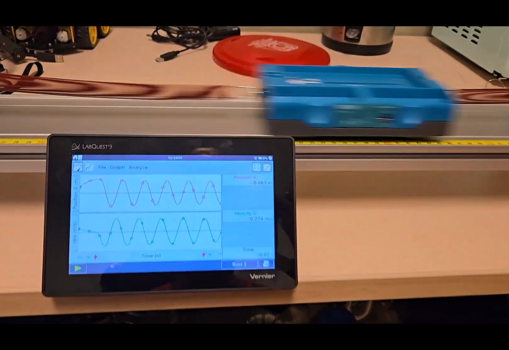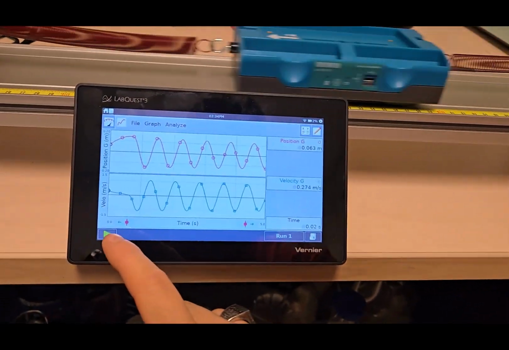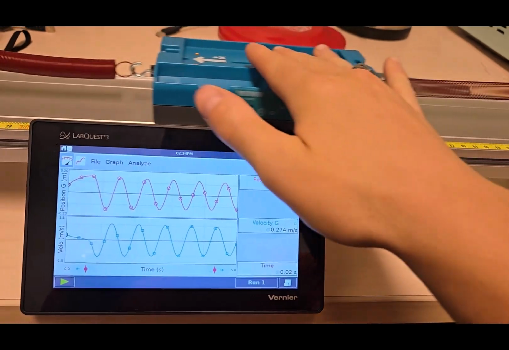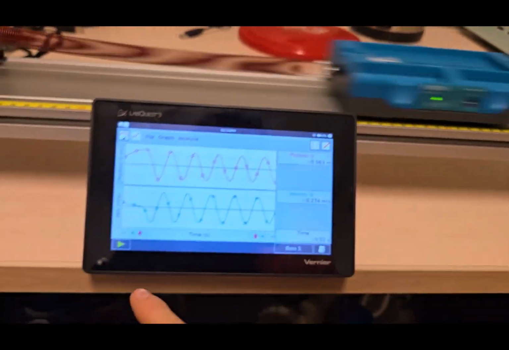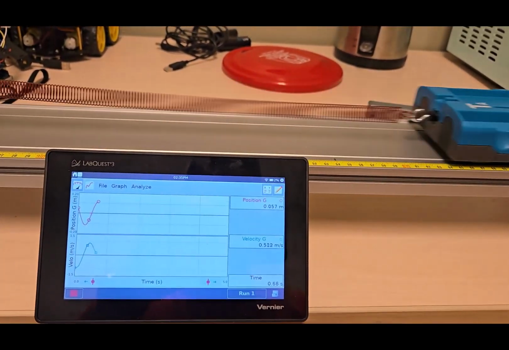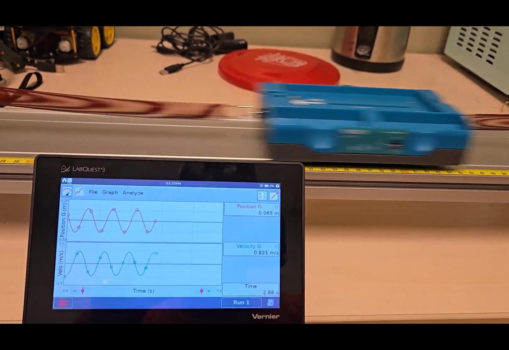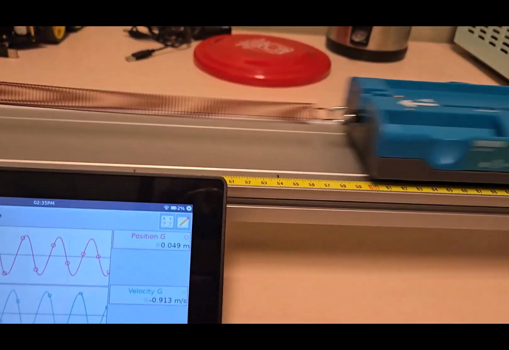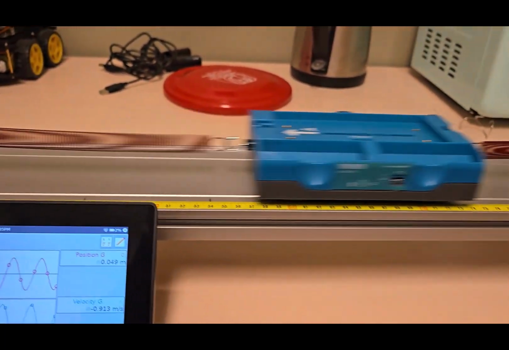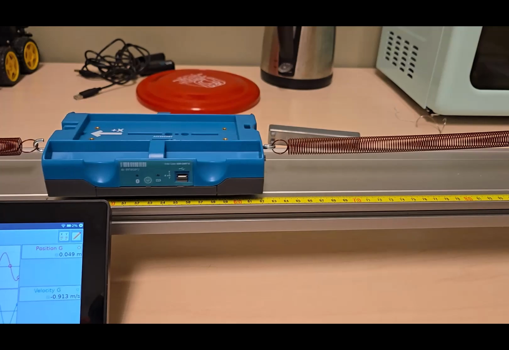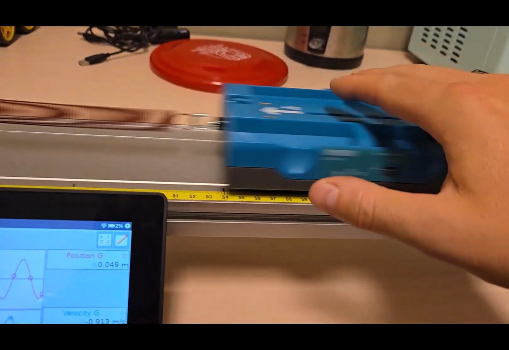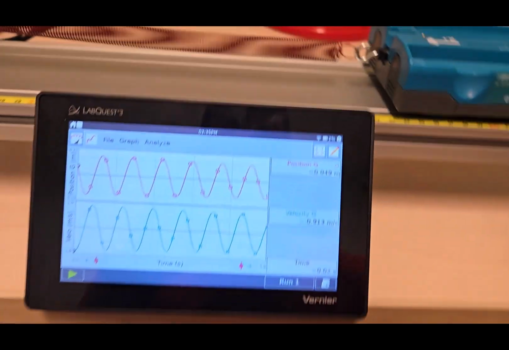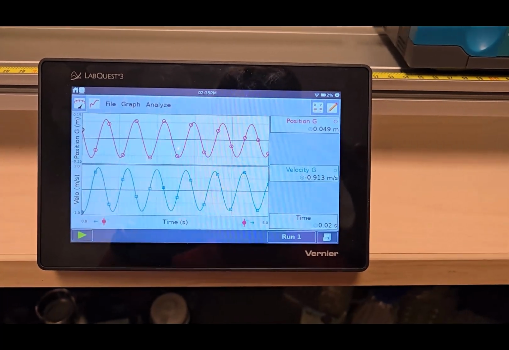Beautiful. So see, you can actually start it and run it again too. It doesn't really matter. So I can just go ahead and start, and I can collect as well. It's pretty consistent, not perfectly the same each time. You see it's kind of slowing down. It's slowing down due to friction, so we don't have a perfect system, but it's pretty nice, I have to say. So we don't see some dampening effect. So that's our first experiment.